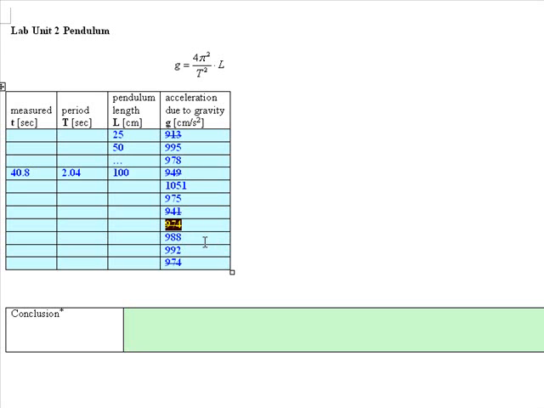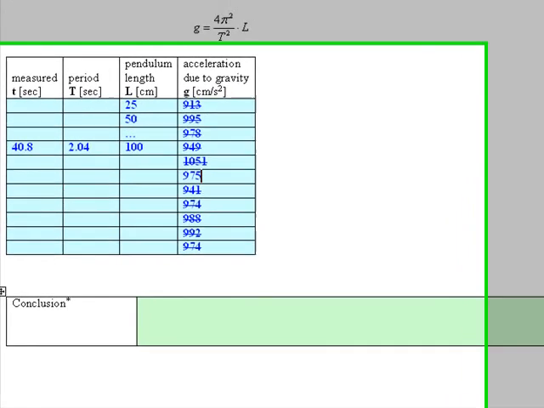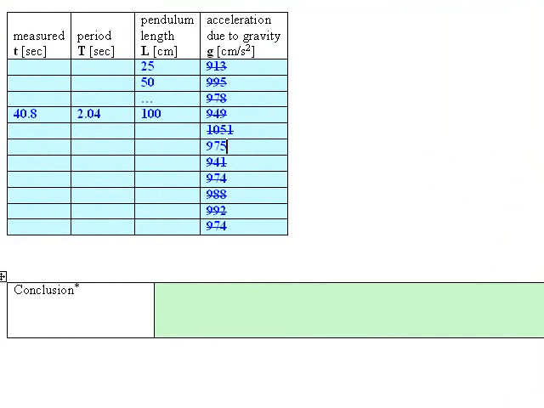And then kick out the five highest results. Obviously, the 1051, 995, 992, 988, and 978. And the one that is left, that's the median, 975 centimeters per second squared in my example. And that's how you compute the median.